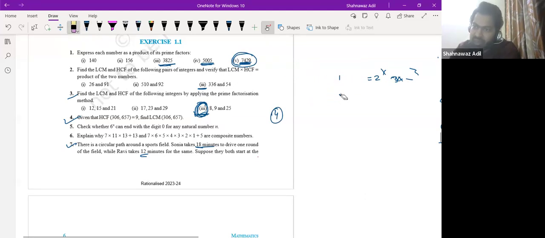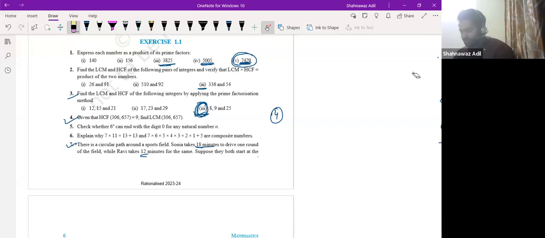Good. See, Amira, you have improved a lot, right? But work on that calculation part. Don't skip steps. You need to follow each and every step properly. And when you get a hang of it, then you can leave some steps. Do this fourth one, and then we'll do the seventh one, and then we'll go to the second chapter.